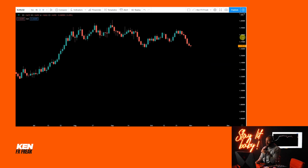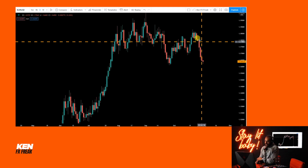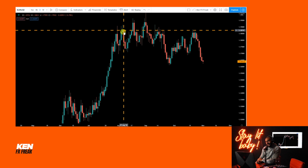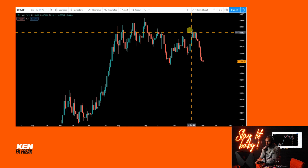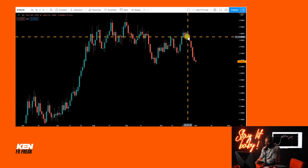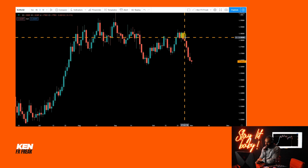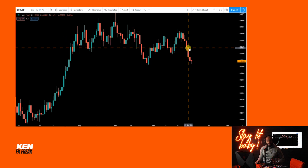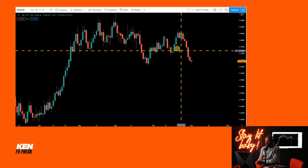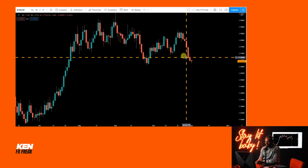On the daily, this is really nice, okay? I want to show you something here on the daily. You see how, looking left, range, breakout of the range, retest, okay? You see this big retest, and then these candlesticks here, consolidation. Can you see where we're capped there at 118.15, support? A bit of the candle breaking to the downside there, so effectively trying to clear this range. And then look at this, a nice little shooting star formation. And then we know, okay, you've clearly broken this range, the support, downside is coming. And so did we see that. Okay, we've even just broken support here, extending to the downside.